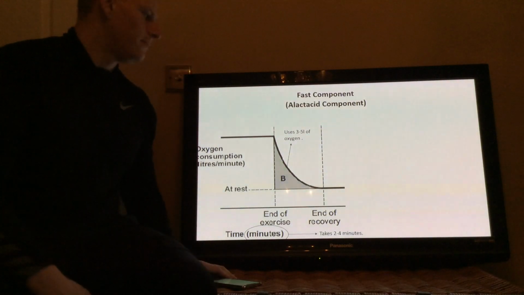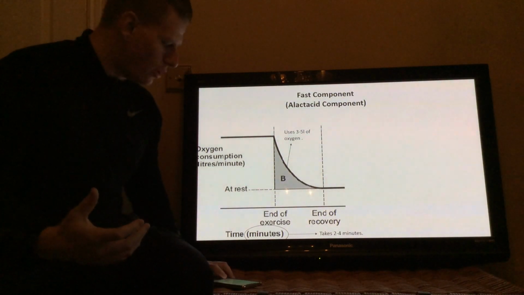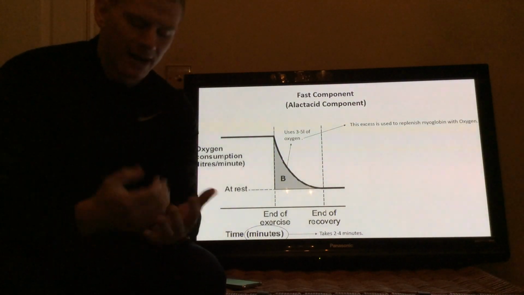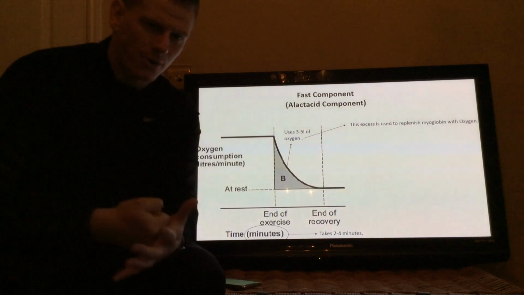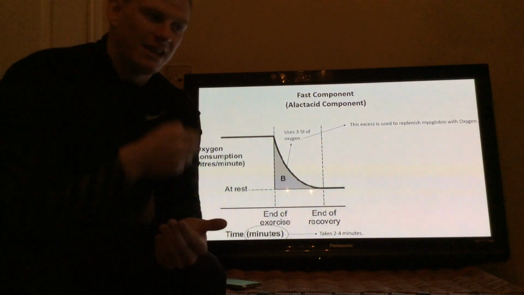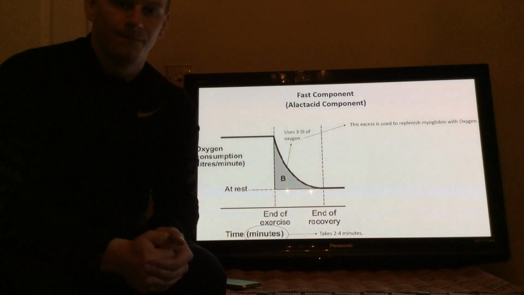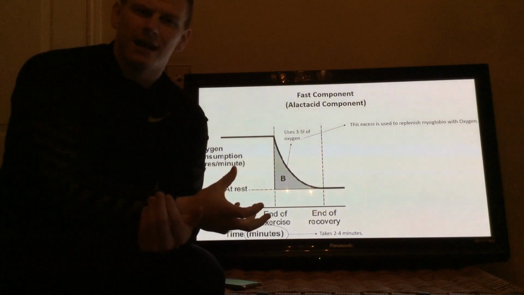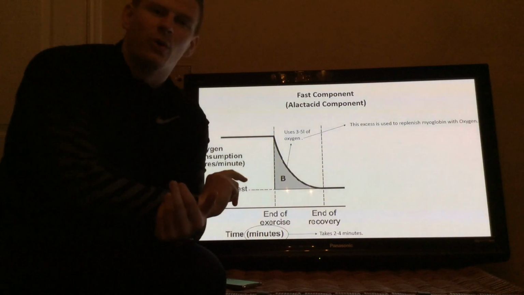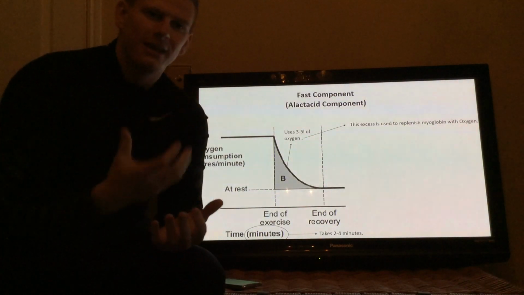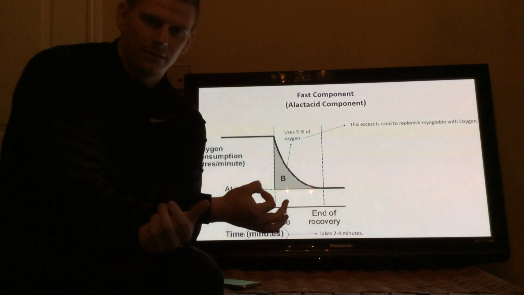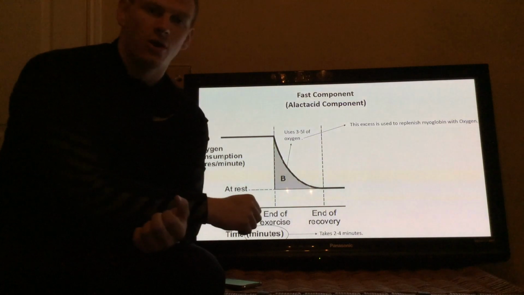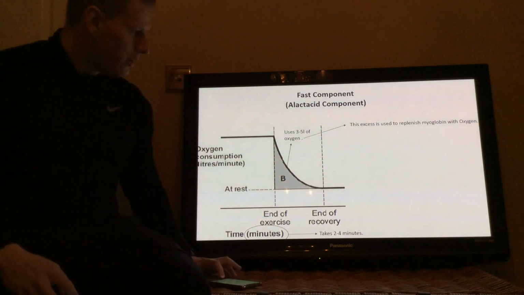Now that oxygen, where is it going to? Okay, it's going to replenish my myoglobin. Right, remember, myoglobin extracts the oxygen from the capillaries and it uses it for aerobic respiration. But because I've been using up that oxygen during exercise, the stores will be quite low of oxygen. So I am making sure that through breathing heavier, getting an excess amount of oxygen, I'm going to replenish those stores of oxygen.